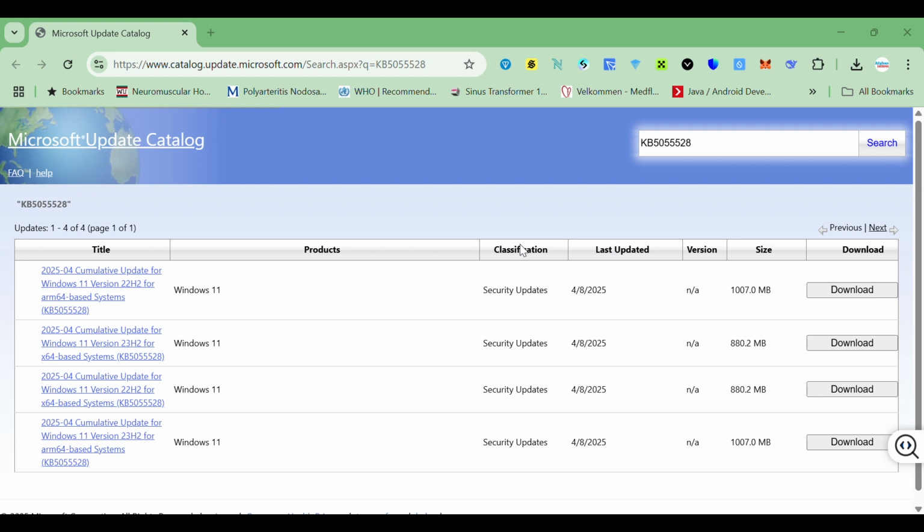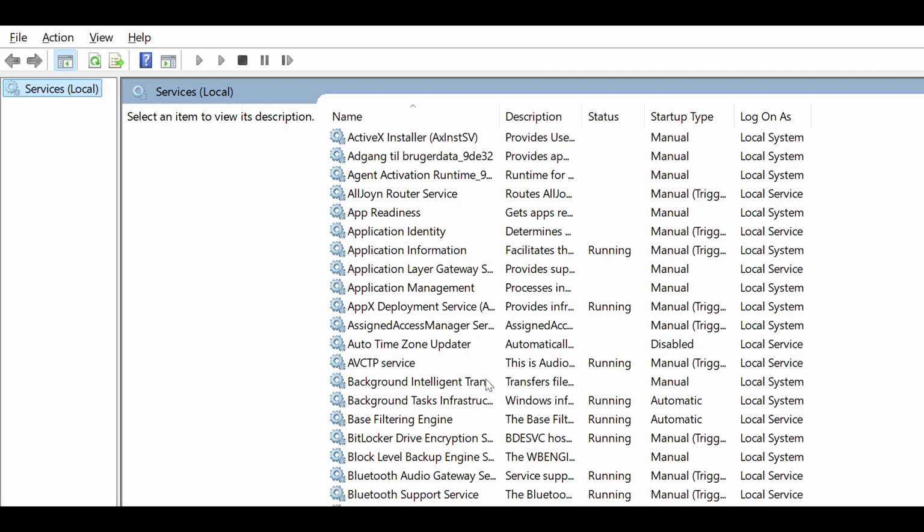The second part is that the Windows Update cache should be modified, and we modify it by starting and restarting. The steps of the modification will be in this video. After the restart, you can see I'm back, and I went to the services.